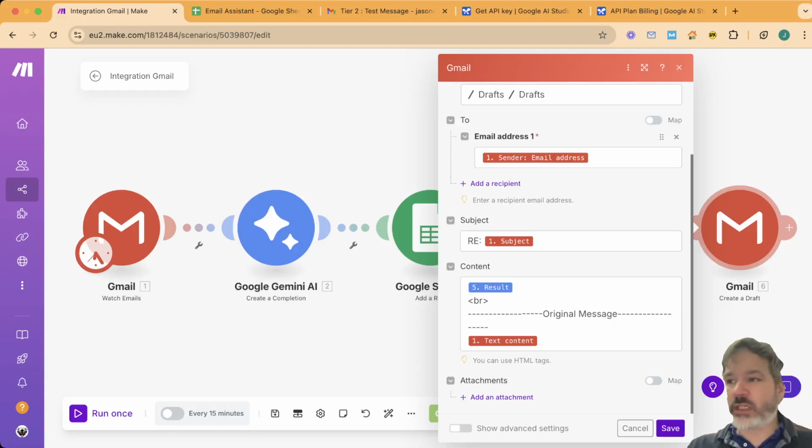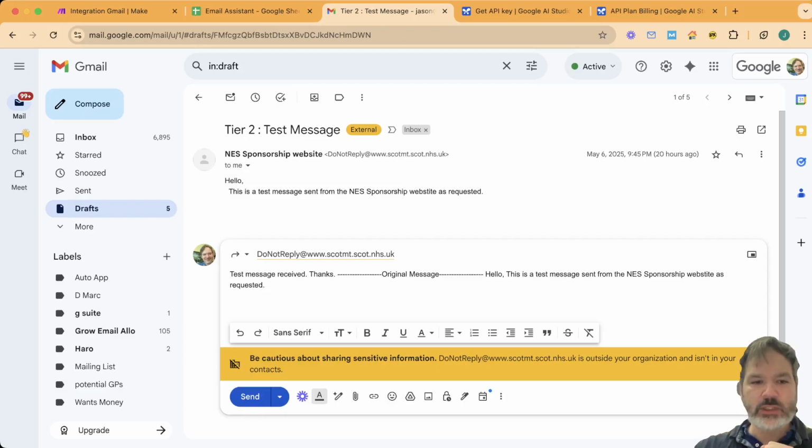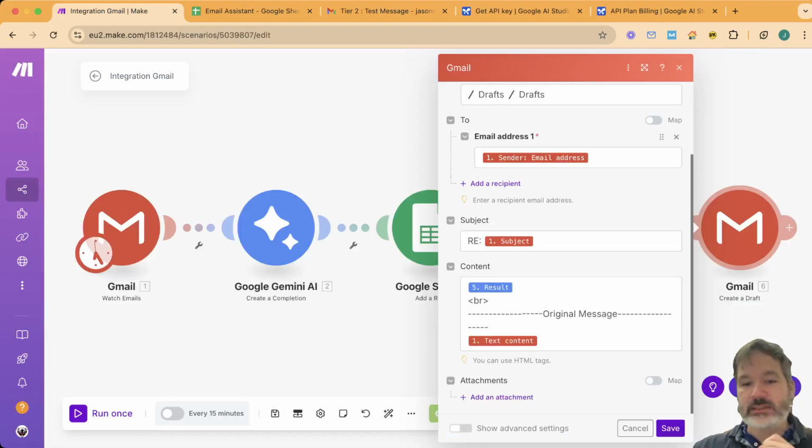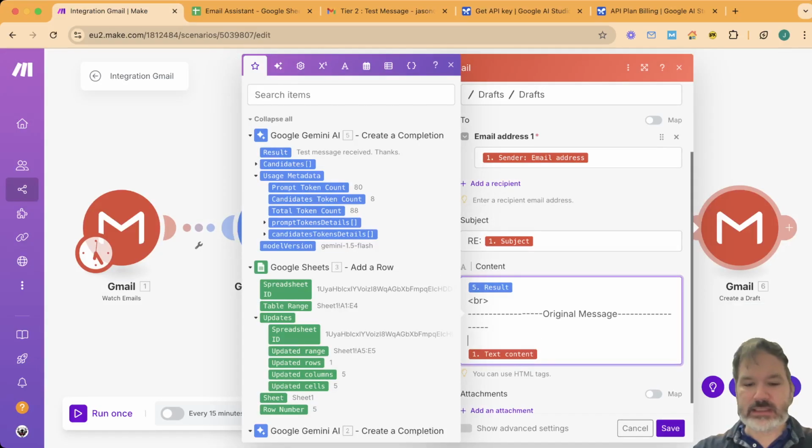And this is something new that I added, this BR. BR is an HTML field. It says you can use HTML tags. I'm just doing that because I was finding that the result was in line with the original message. You saw that in the text here. It wasn't quite working. You see this reply is then in line with the actual original message. So one thing I've realized as I was on this video is I probably need to add another BR to make this work.